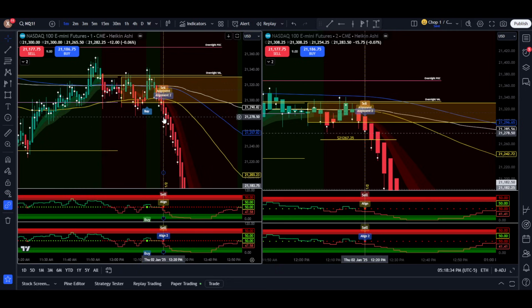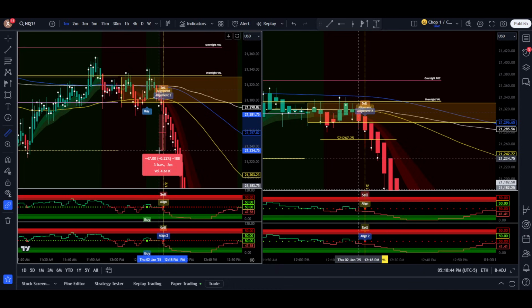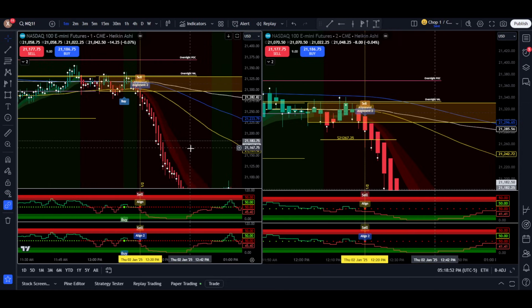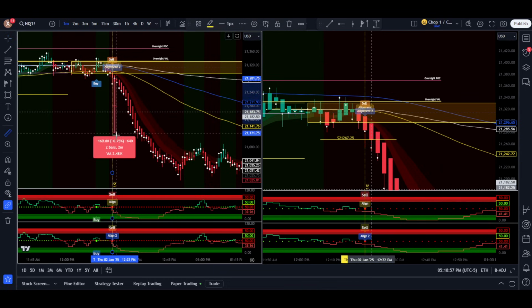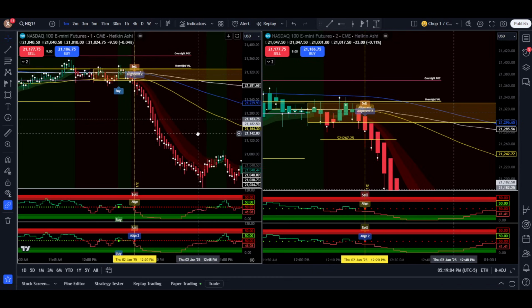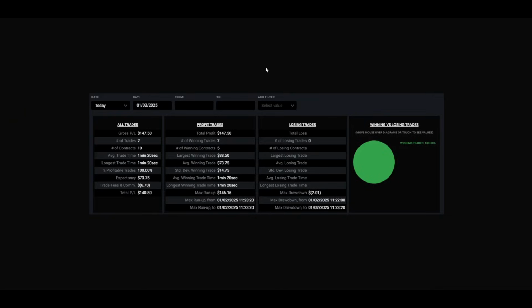So where does 2 minutes start? Okay, this is our entry right here. And 60 ticks already hit. If I keep holding down, wow, that's 188 ticks, and it continues even lower. Look at that. If I get that, oh my gosh, 1100 ticks. That's crazy. But yeah, this is what it's looking like for today.